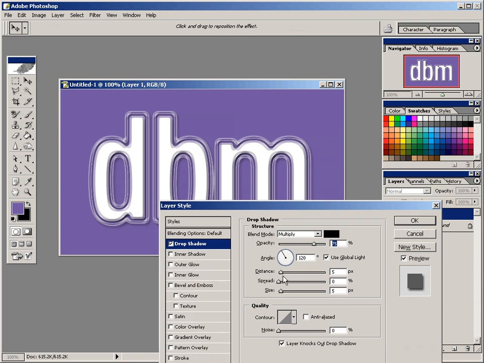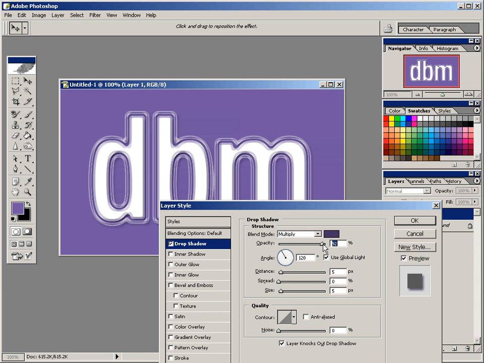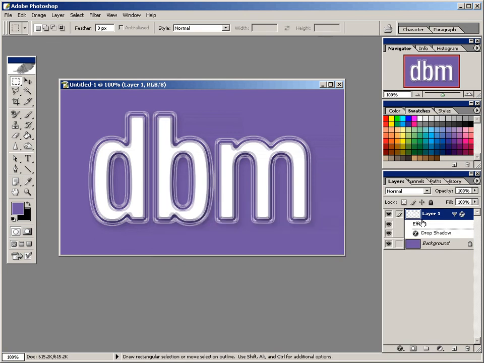Let's see here. For a real cool effect, you can actually make the drop shadow color similar to the color of the background. I can come in here and use the color picker, click on the background, it'll sample that color, and then I can just go ahead and make that a little darker. It's close to the same color, but just a little darker. And then I'll go ahead and click OK, and then you can adjust the opacity a little bit, and you can just play around with the distance until you get it just right. There we go, it looks pretty good, and I'll go ahead and just click OK.